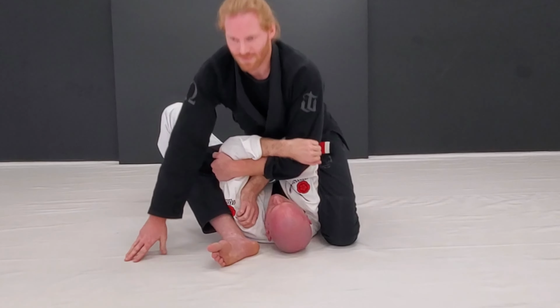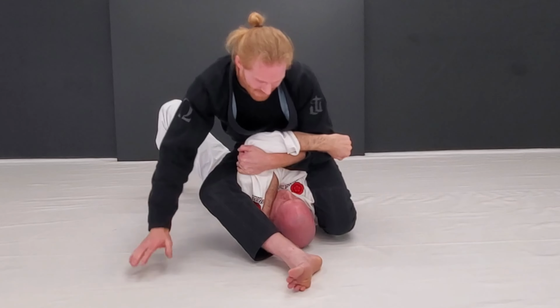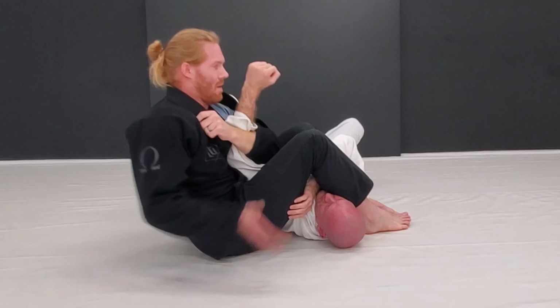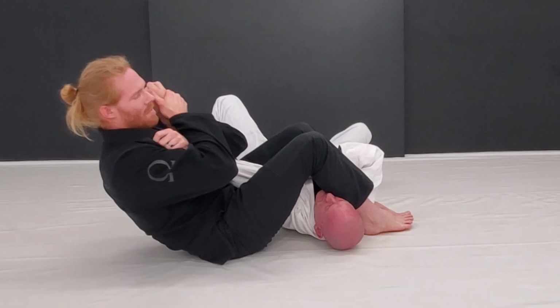Now, I'm not taking my weight off of him at all. I'm just shifting my weight. I'm squeezing my thighs together. Here, there, bite in, squeeze. We've got this trap. Grab here, coming back, easy tap.